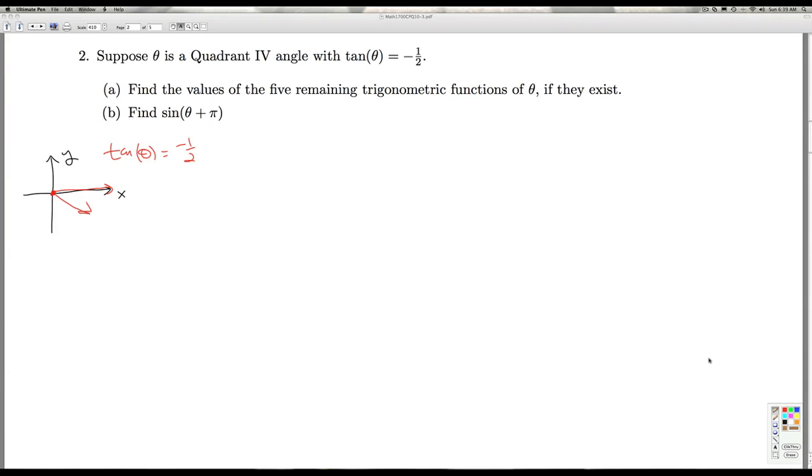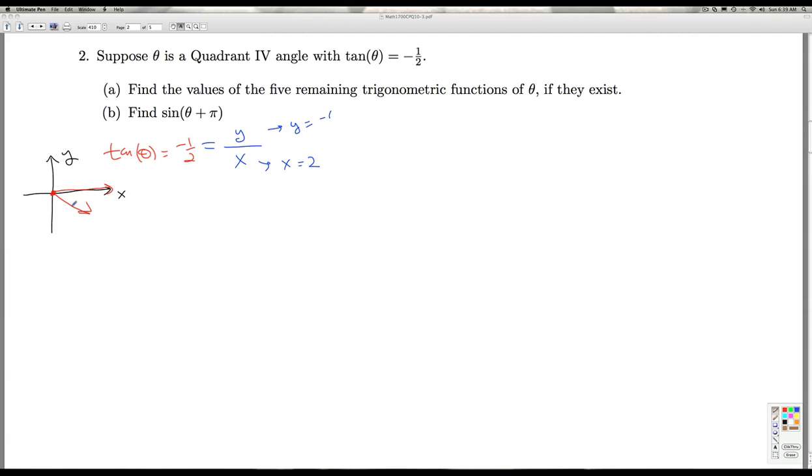All right, but as always in trigonometry, there's another way to do it. So here's another approach to this same problem. Tangent of theta is -1/2. We know that's the ratio of y to x for coordinates x and y on a circle of radius r. So what I can do is take y to be -1 and x to be 2.